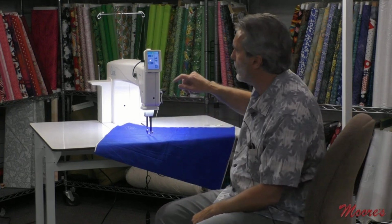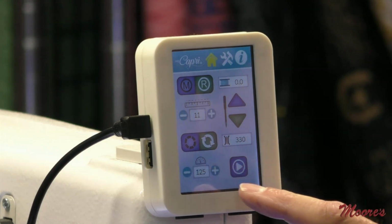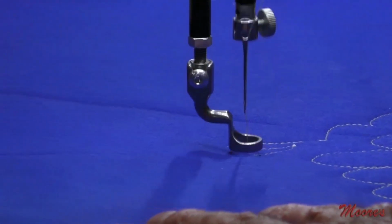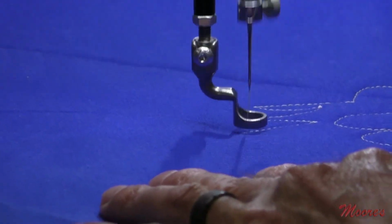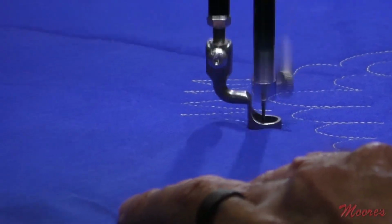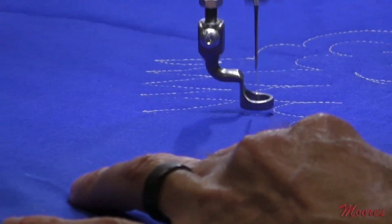So we go back to the cruise setting, and I'm going to set my idle. I'm going to go a little faster than like 125, I guess, stitches per minute. And when I press go, now see how it's going? So when I come back here, I know that it's going to always do a point. So it finishes it, and I can let it do a point. So I'm changing these directions. That's why I think cruise would be a good thing to use. You still have the stitch regulation, but you can let it take one more stitch and lock that in.